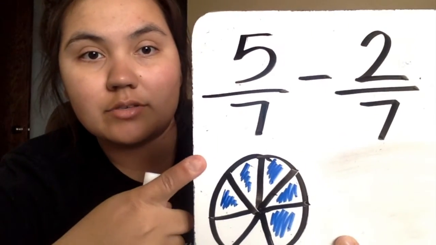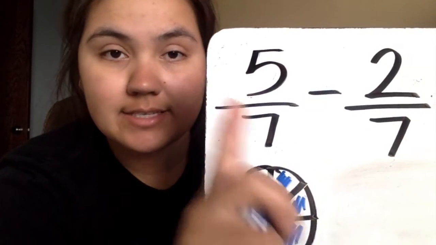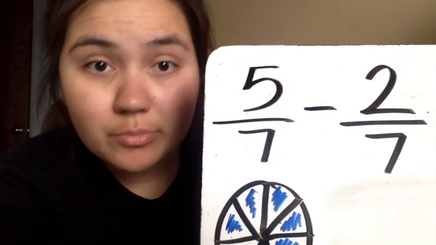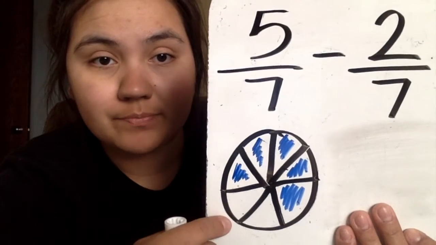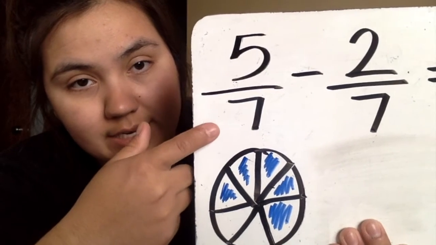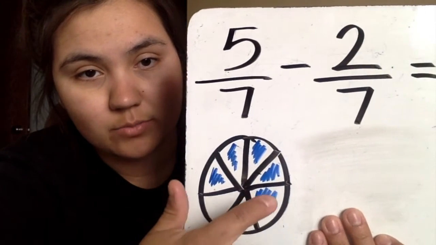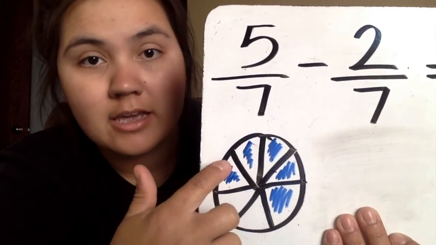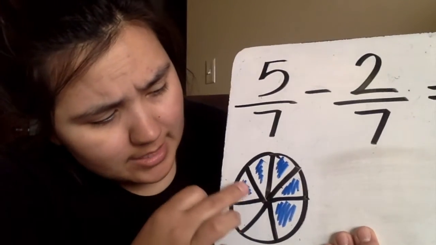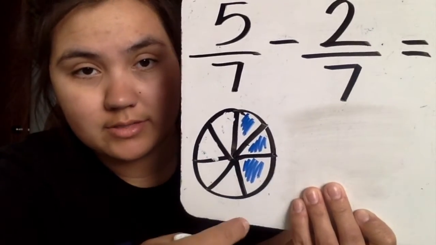All right, now, the same goes for subtracting fractions. As long as your denominator is the same, or if you have a common denominator, okay, you can just subtract the numerators. So to prove that, I have this picture, and I drew this into sevenths, okay, and what I did is I put 5/7 in here, and I kind of colored those in just a little bit. So there's 1, 2, 3, 4, 5/7 filled in. Now I want to subtract 2 of those sevenths, so I'm going to take away 1, 2, and I'm left with 3 of those sevenths.